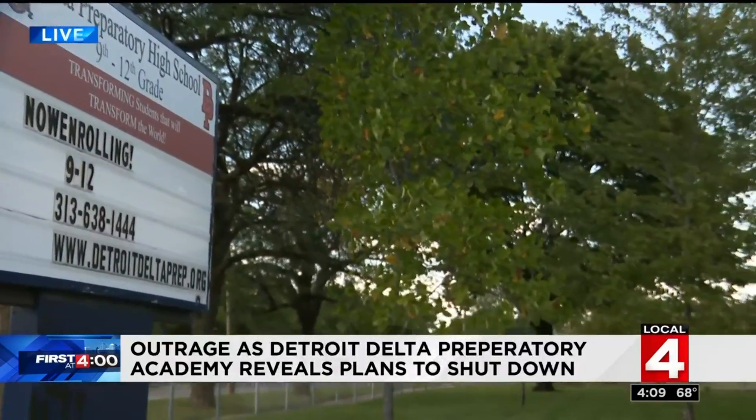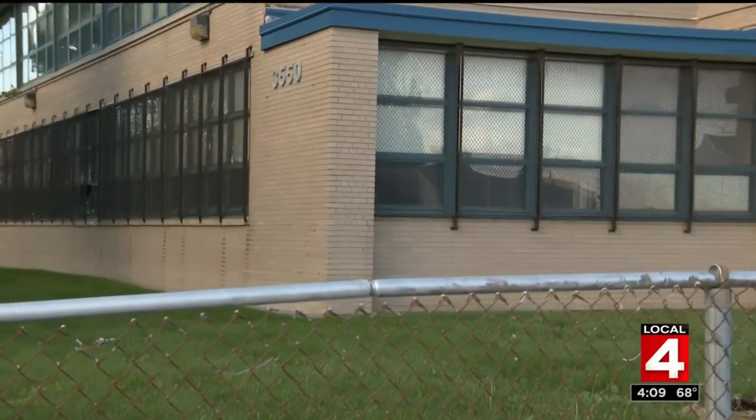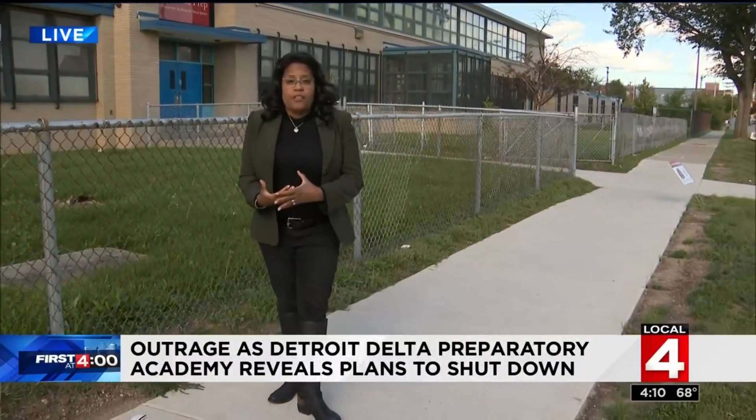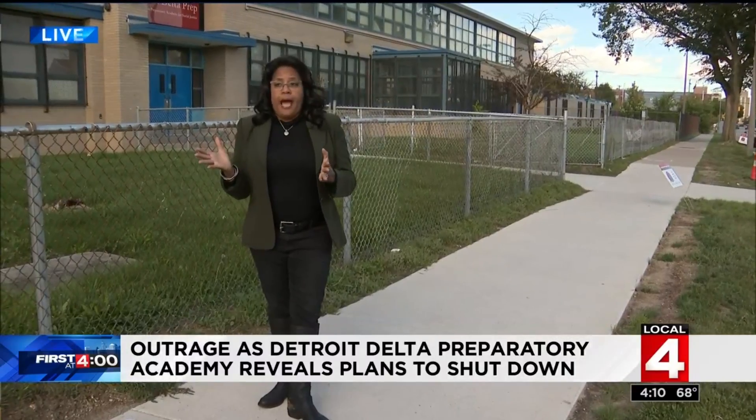Student count day is critical because kids in chairs is equivalent to funding dollars. This evening, students are trying to figure out what to do about homecoming, dance, and game. Parents are trying to figure out where to send their kids to school for the rest of the year before student count day — so much to balance in such a short time. The students just got very upset and poured out onto the sidewalk and into the streets. No one stopped them. It was supposed to be a full day of school, and no one kept them in. The kids just came out and stayed out — frustration on so many different levels.